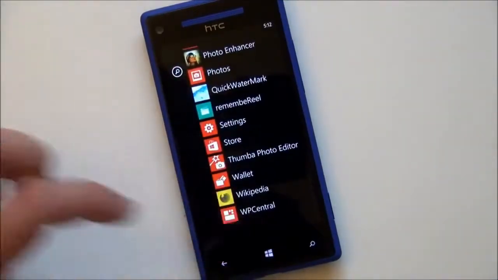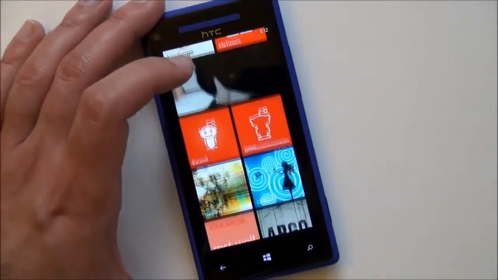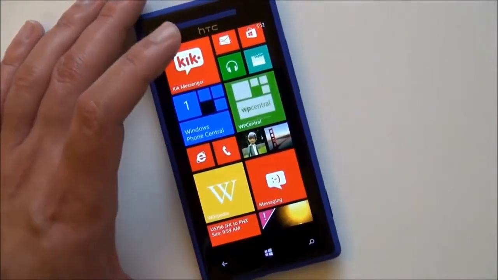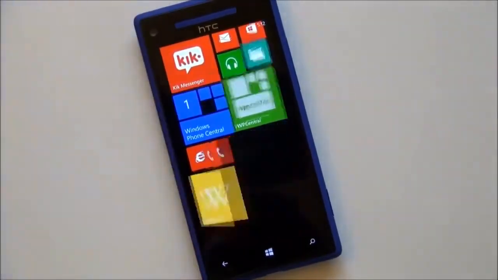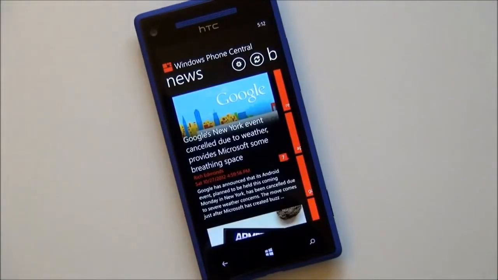So that is pretty much a quick tour of Windows Phone 8. There is a lot to it. It is great. It works really well with this new hardware. Things open up very quickly on this. Much faster, of course, those dual core processors and a new GPU.